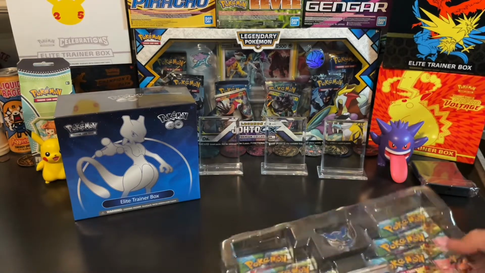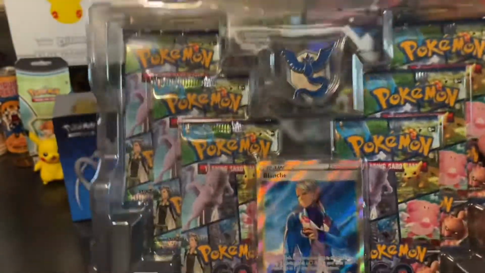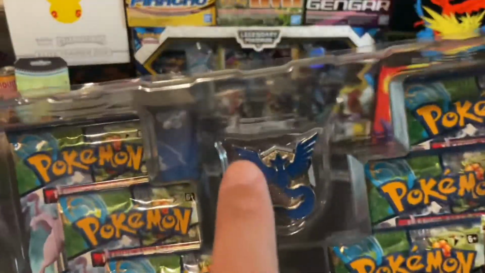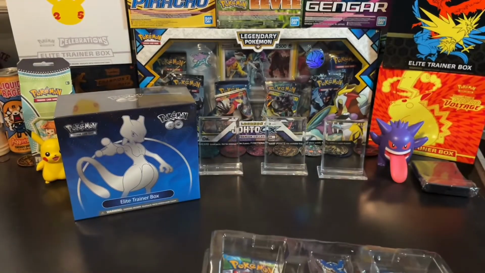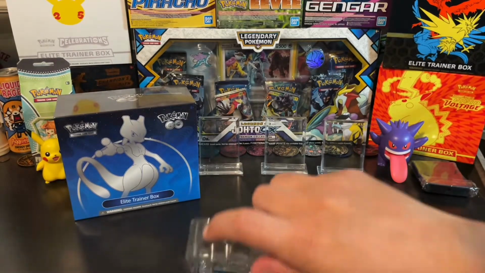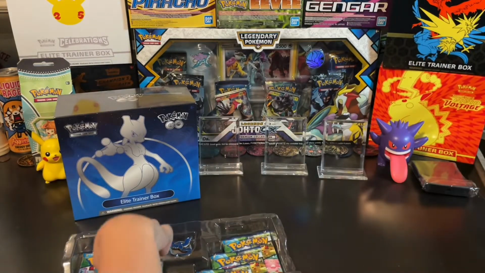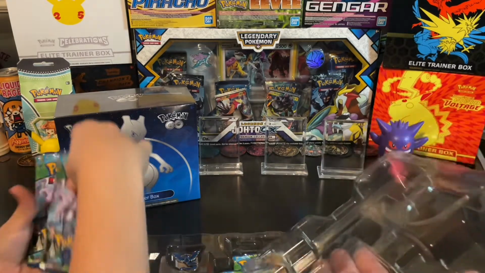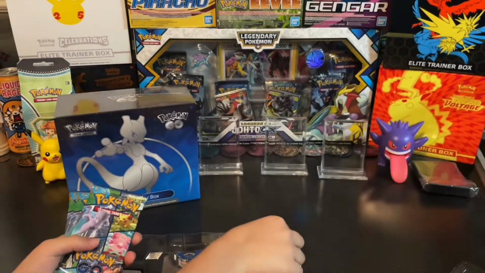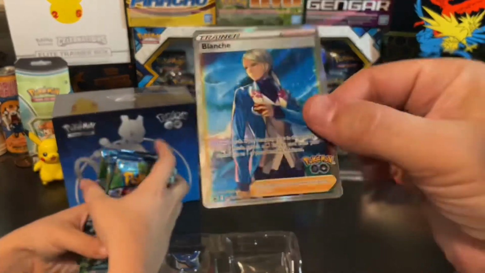In this, you do get the full art trainer for Blanche. You get 6 packs and the cool Team Mystic pin. So, pretty cool there. We'll bust into this first. Once you get the packs out, I'll get Blanche out. Of course, every time I hear the word Blanche, I think of Golden Girls. And there's Blanche right there.